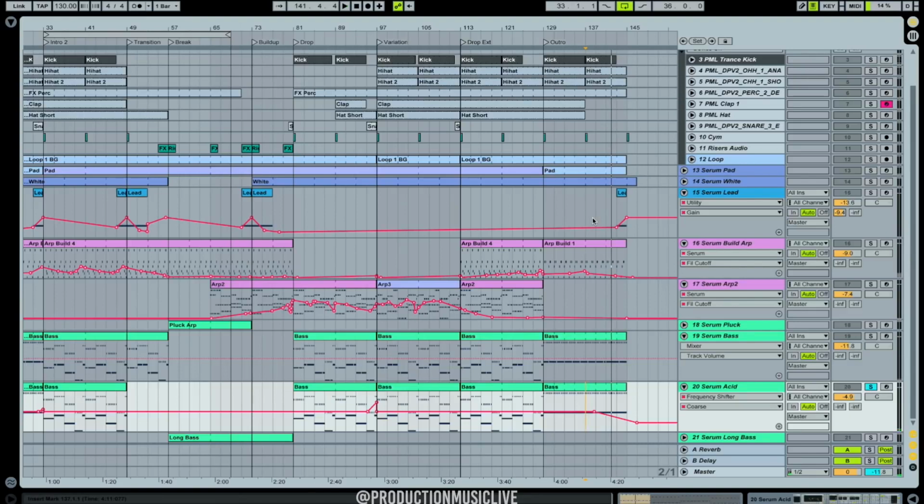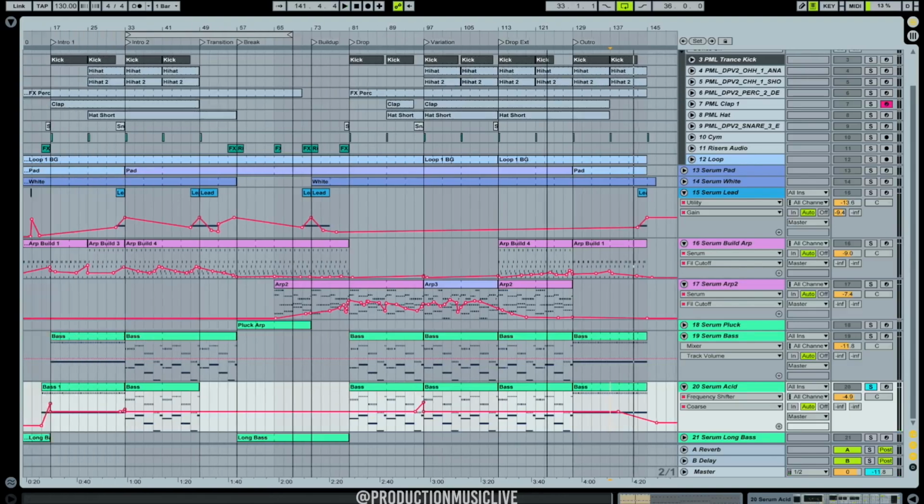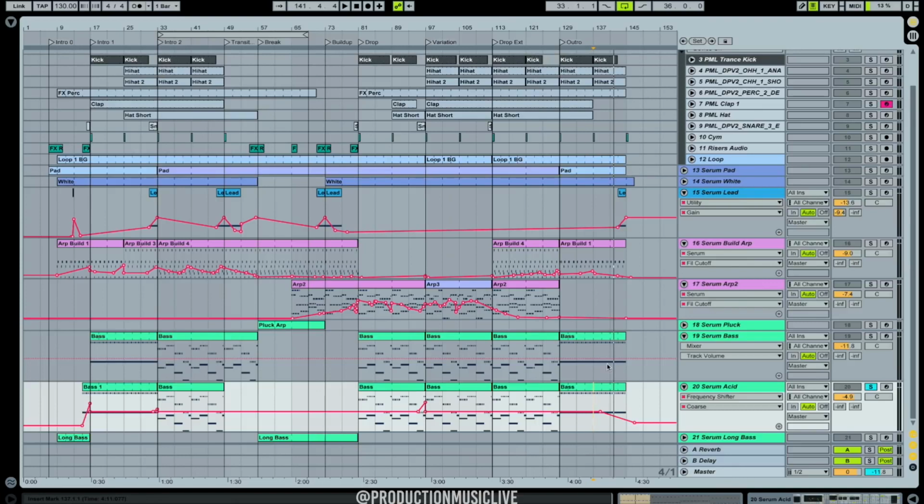And this way we can kind of announce to the subconscious of the listener that something's going to change, or something's going to end, or something's going to start. You see, in the beginning I did the opposite. It's a very subtle effect because I'm not really using it all that much.